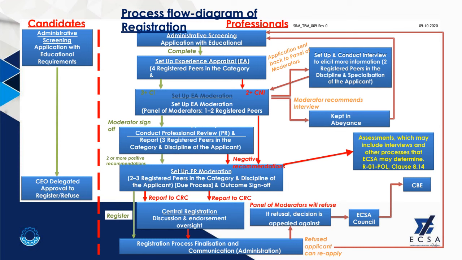Then if it goes through, the outcome of the interview will be sent to the two assessors. The two assessors, now the reviewers, are the experienced moderators and experienced assessors. Now, ECSA will appoint another two, no longer the one moderator that was from the experience appraisal, but two moderators now after the professional review. Now, these moderators are in categories. There's the one that will be by virtue of experience for the experience appraisal, and these ones now are for the professional review. Then if in an ideal situation, they support.